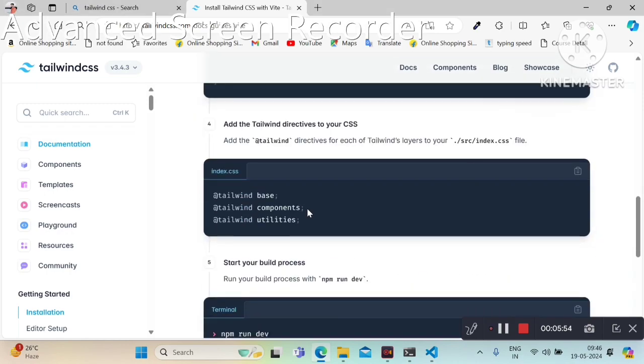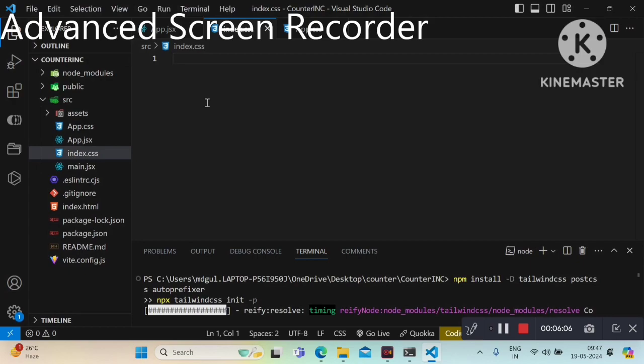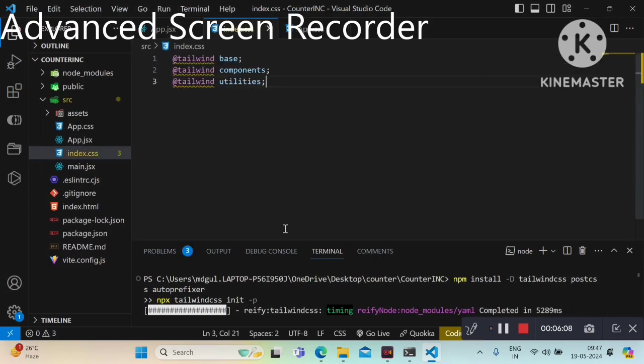Again go back and we should copy this. You can check it says index.css, so we have to copy and paste it into index.css. Here is our index.css. We have to paste here.